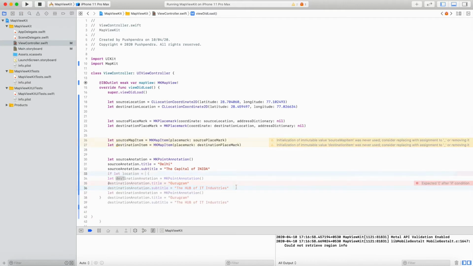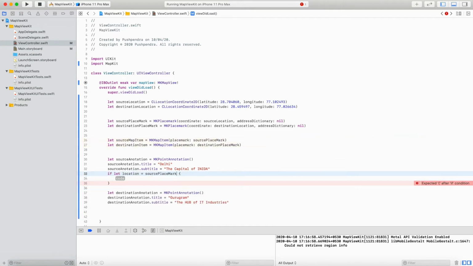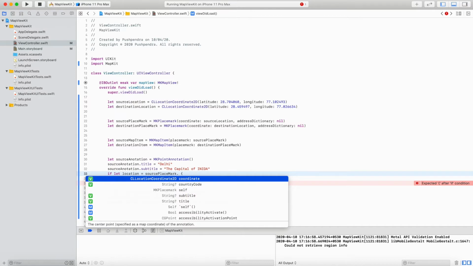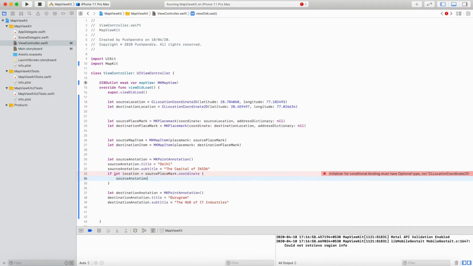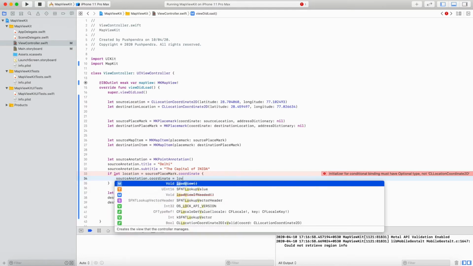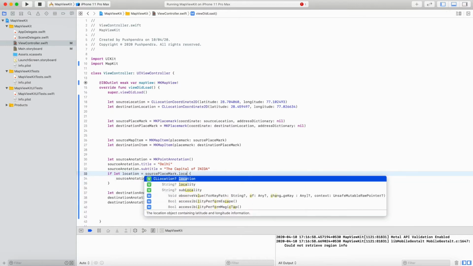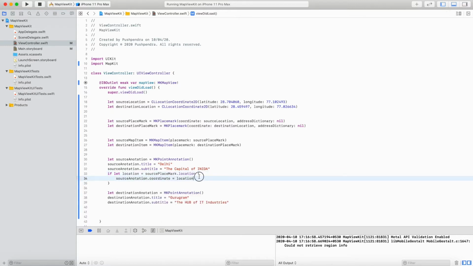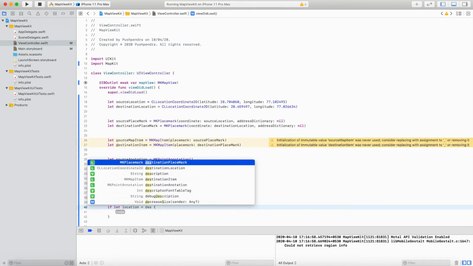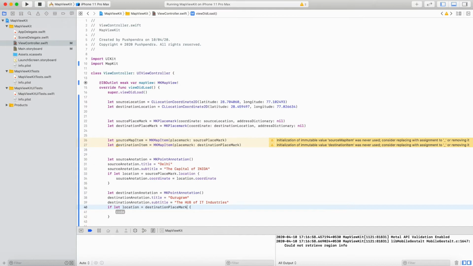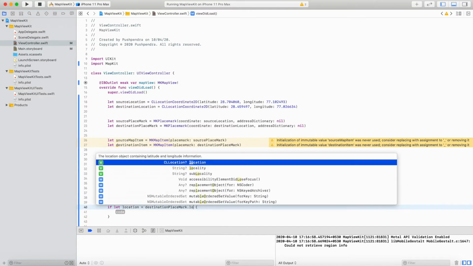Now we will move to the next step, source placemark. Now we will set the coordinate to the annotation where we have to show that. Rename that with location and coordinate. So this will show the detail of that marker. Same for destination.